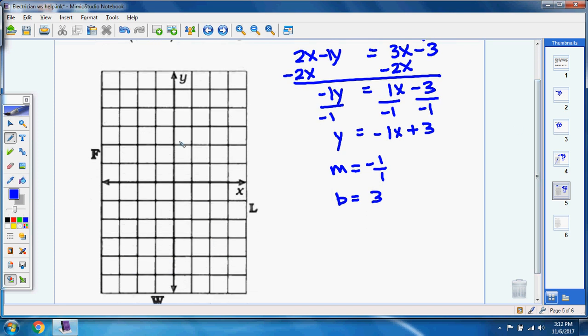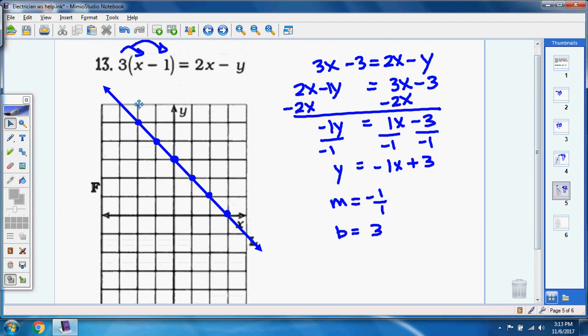So starting on your y-axis, find 0, 1, 2, 3. And then my slope is down 1, right 1. Down 1, right 1. Practicing backwards, up 1, left 1. I've seen students who have put dots all the way across. That's not really required, but it can be helpful. If you do it correctly, it should pass through letter L. Beautiful. Again, let me put my equation somewhere there, which is the original.